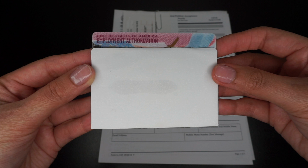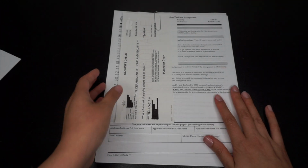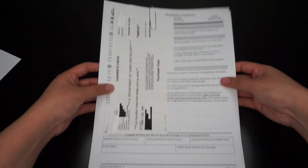With that being said, I still highly encourage you to renew your DACA. Due to the Supreme Court not deciding anything yet until the end of June, we're not sure of what's going to happen. Say, for example, they don't approve it or cancel it or do away with it. What we will see happen is the renewals will be sent back. So it's not a bad idea to just send it in and renew it.